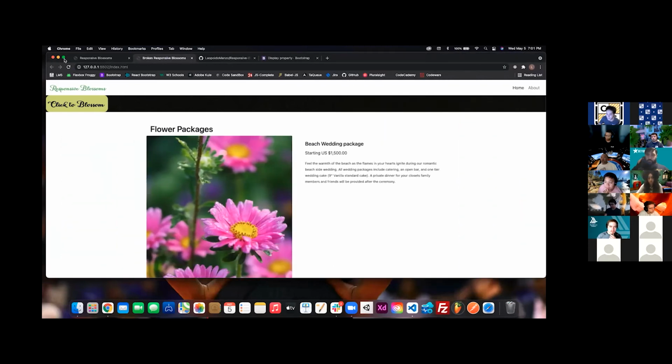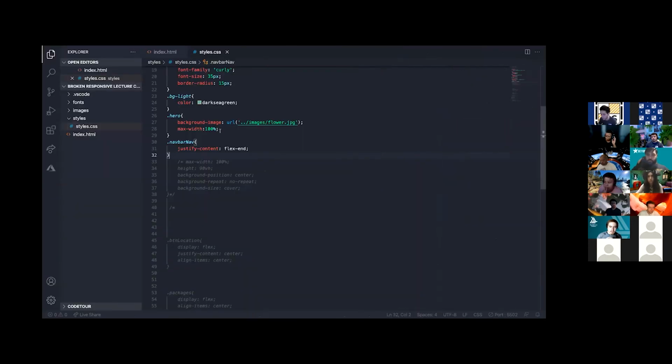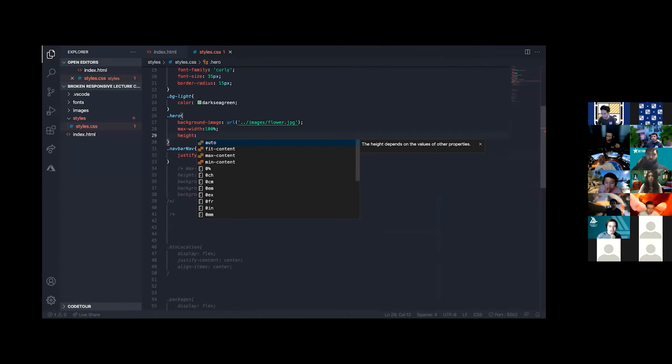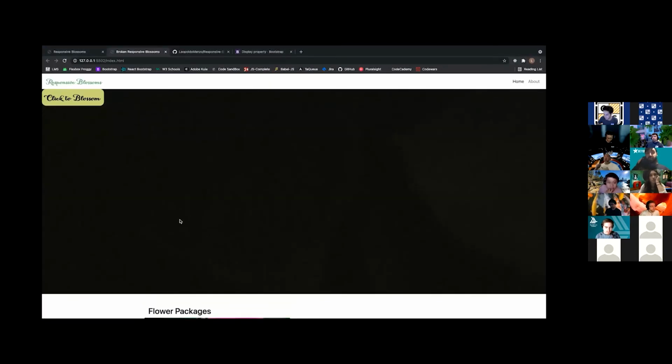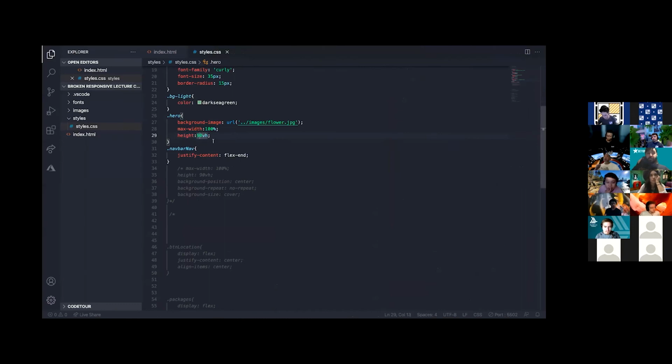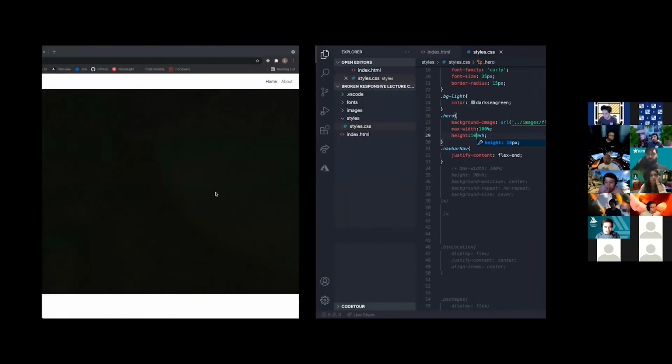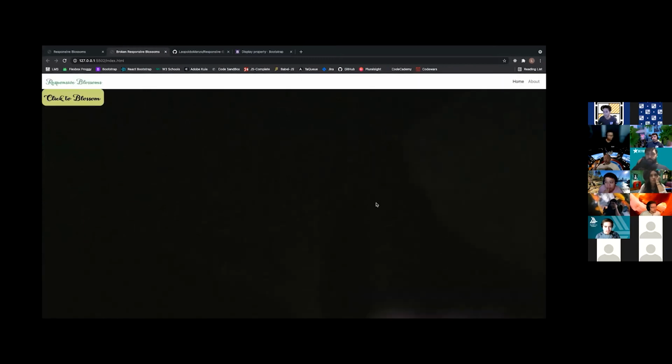And then we can now worry about our hero image. So we'll go back to that class there, and we'll continue adding what we've got. So we've got height at 90 VH, and VH is a preset unit that will automatically adjust your page. VH stands for viewport height, and it will adjust to the viewport height of your entire screen. So any screen you are on, it will cover up 90% of this. So now we see we've got about 90%. If we wanted it to cover the whole thing, we could say 100. And you can see that adjustment there. It will now cover this entire screen. Any screen you're on, it will do that.